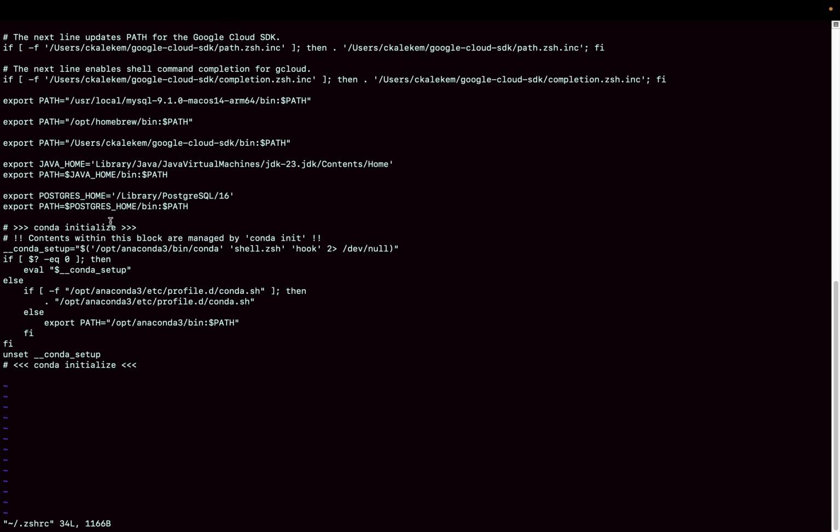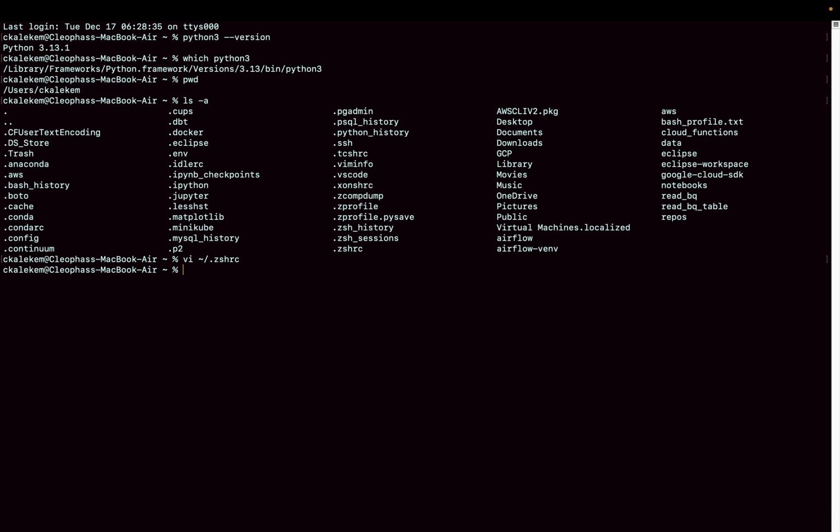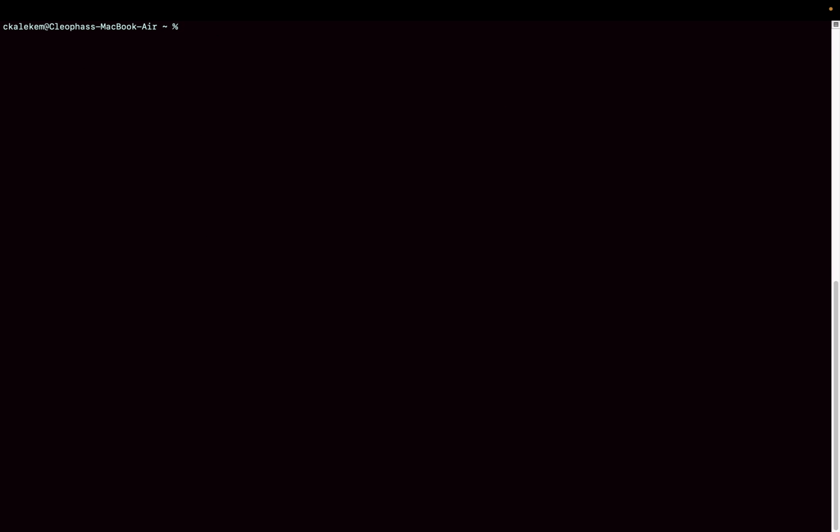Okay, so all you have to do, if you type Python 3 and it is giving you the wrong version, is just go to the location where Python is located. And usually Python by default is installed inside the library.